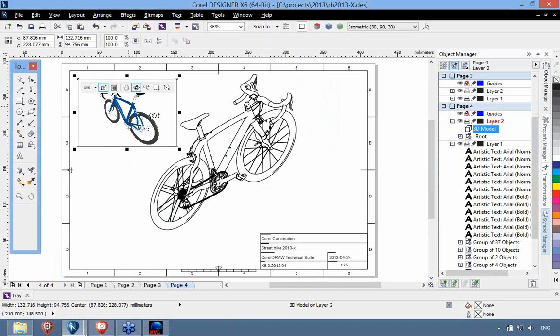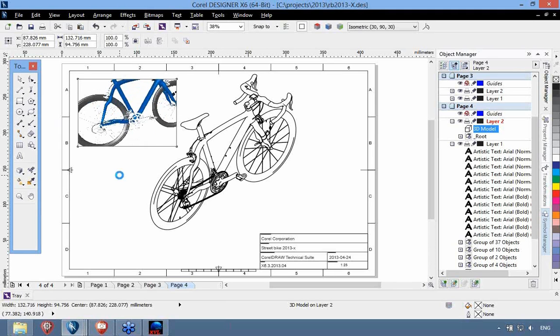I can go back to this editing window and change whatever I want to change to make it look the way I need it. So let me do a bit more obvious change here, and then move out of the editing mode. And there I am with the updated 3D view of my 3D model.